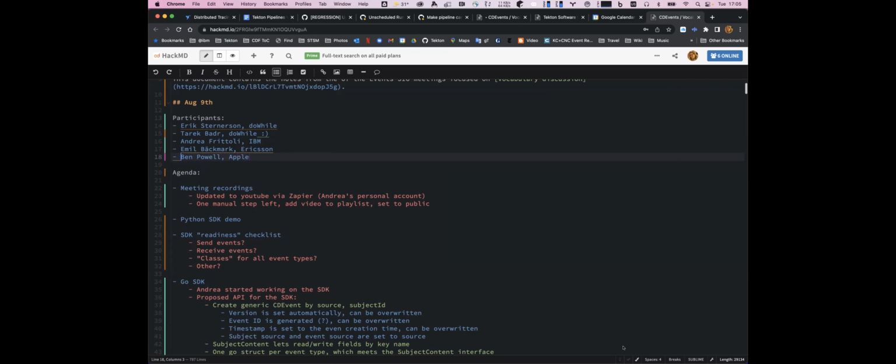Yeah, I tend to agree as well. And given the polymorphism capabilities of Python, I think that can give a nice SDK experience to users as well.